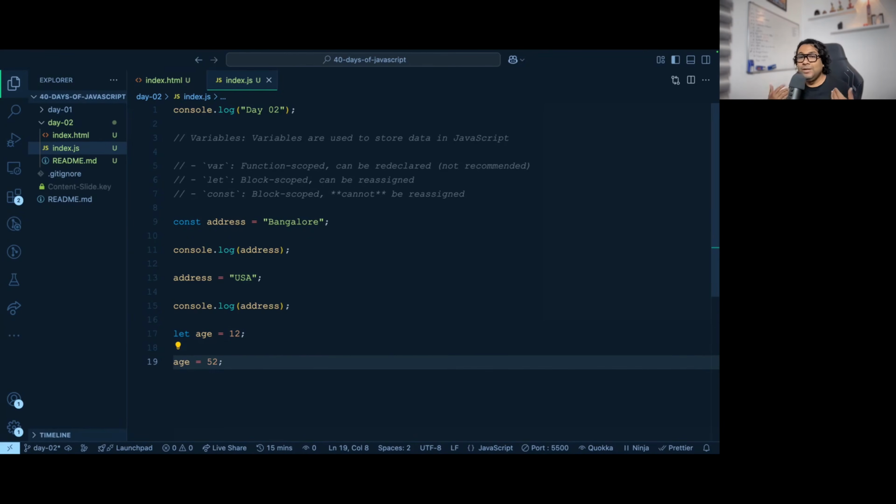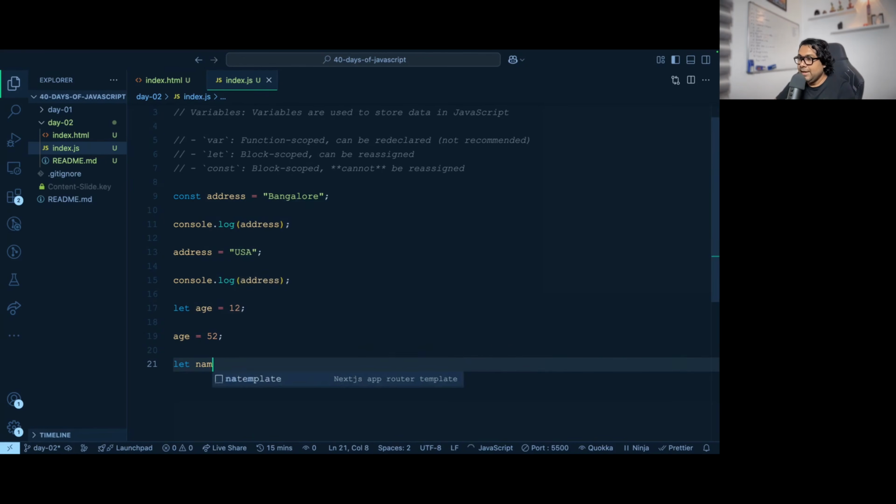So based on your need and your use cases, you can actually do it. In fact, you can do things like let name, salary, department, multiple variable declarations at once. This is also possible. And then once you have declared them, you can assign their values at a later point in time.